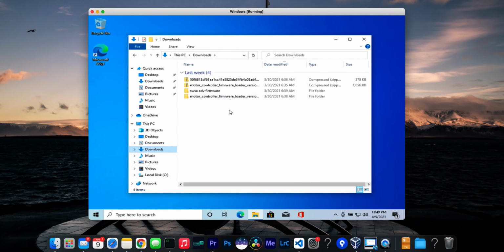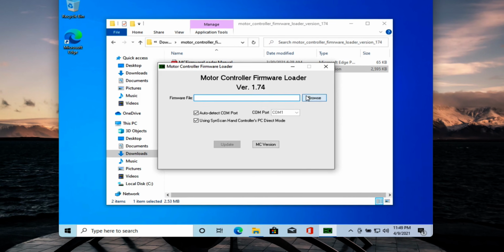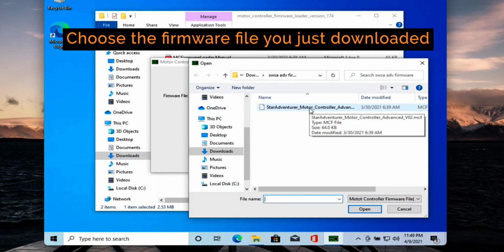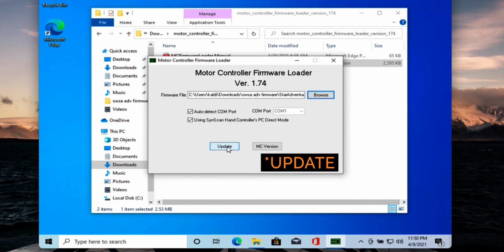So once you have everything downloaded and you have your Skywatcher Star Adventure connected to your laptop, you just need to load up the software to update the firmware, choose the appropriate port and then hit load. It will take a couple of minutes, and while it does, you will see the left and right arrows on the Star Adventure flashing, and that's an indication that the firmware is actually being loaded. And also you can see some kind of progress down below in this window, and once it's done, you can close the program, disconnect everything, and you have the advanced firmware loaded up to your Star Adventure.